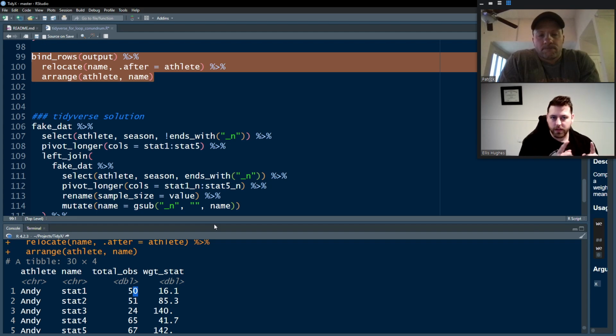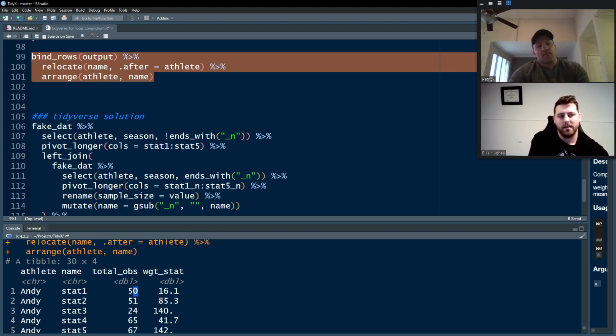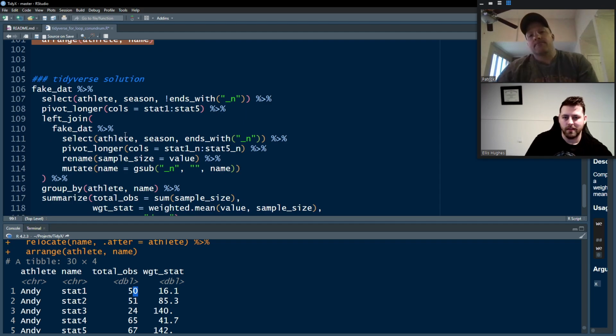But there is, of course, as Patrick mentioned earlier, another way to do this. Patrick, how would we do this in just Tidyverse? Provided that the columns are in that convenient convention of stat and stat_n and they go in that order, and you're confident that they're all in that order, one way you could solve this is to take your data frame.